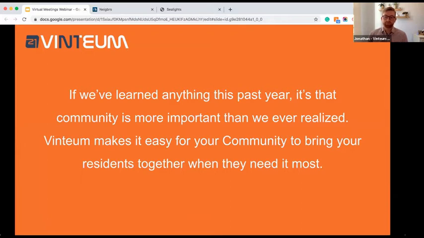And what we mean by this is, we've had communities that have used Vintium for their Easter egg hunts or for putting together chalk murals on the street, and people are driving by in cars and kind of coordinating all of this with Vintium. It's kind of neat to see our solution used in a new way. The amount of SMS and voice automated messages that we've been sending out month over month has grown tremendously, like 300% since COVID started, and it's nice that we're able to bring communities together.